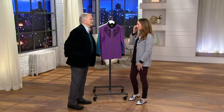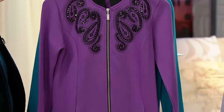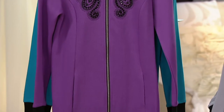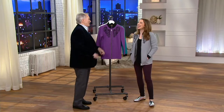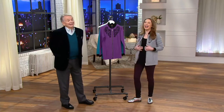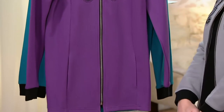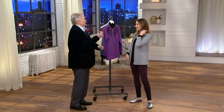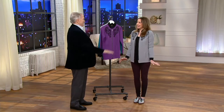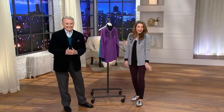Fashion today has to be comfortable — it used to be you weren't dressed up unless you were uncomfortable. When I was young, everybody was pulling themselves into girdles and merry widows, those strapless long-line bras you had to hook up. I remember as a little boy, my aunt would go dancing every Saturday night — she'd run around the house in her big petticoats and her merry widow, and at the last minute she'd slip into her dress with a big skirt. She really looked like a million bucks.